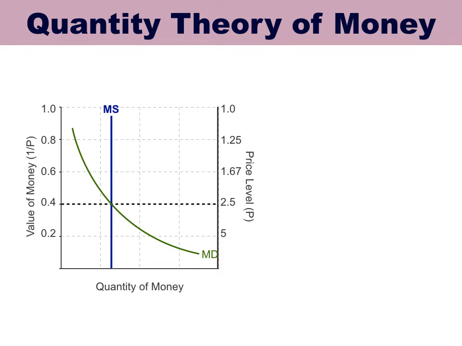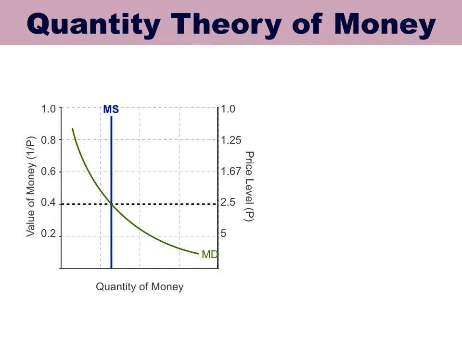We can also show this in a graph. So this is the quantity theory of money graph using money supply and money demand. For my course in macroeconomics, I'm not a really big fan of doing supply and demand, which is why I generally avoid it on exams. But it will show up in some of your quizzes online.